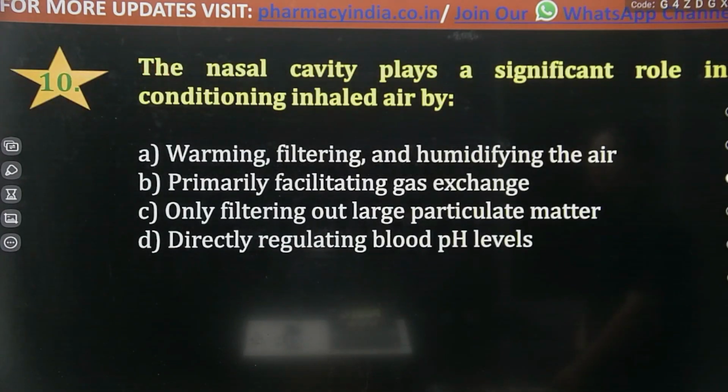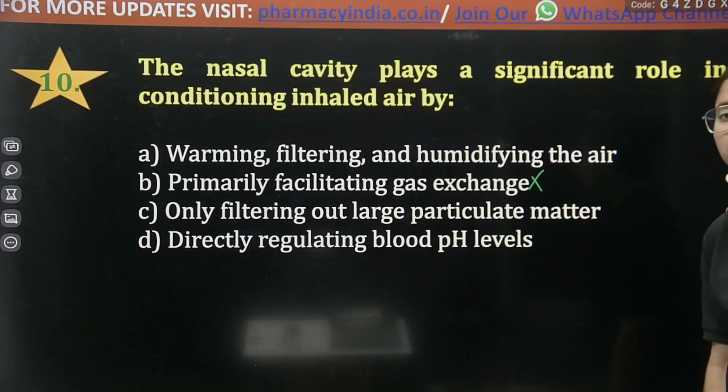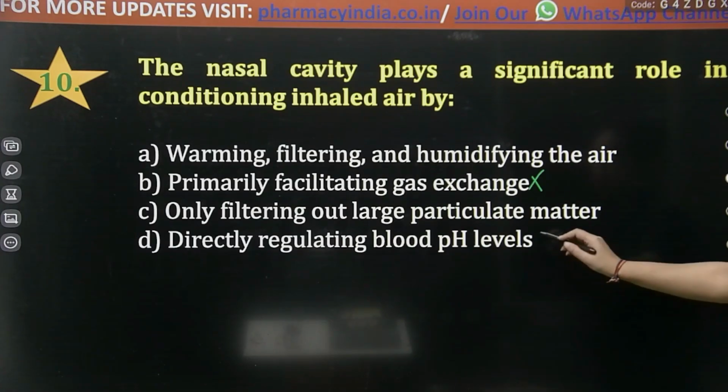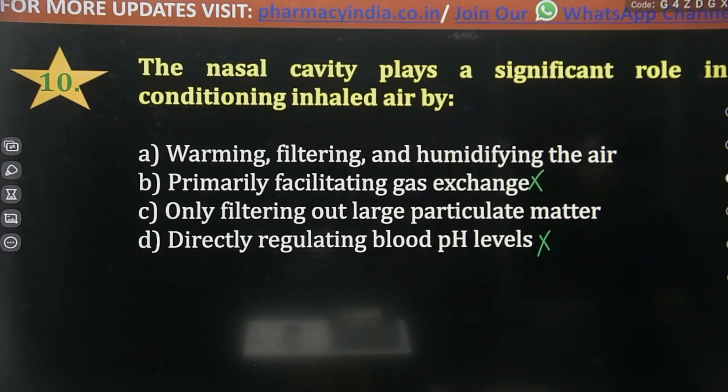The nasal cavity plays a significant role in conditioning inhaled air by warming, filtering and humidifying the air, primarily facilitating gas exchange. No, gas exchange occurs between alveoli and blood capillary. Only filtering out large particulate matter or directly regulating blood pH level. No, it is not used to regulate blood pH level, and it cannot act as the only filtering out large particulate matter. So the correct option should be A.